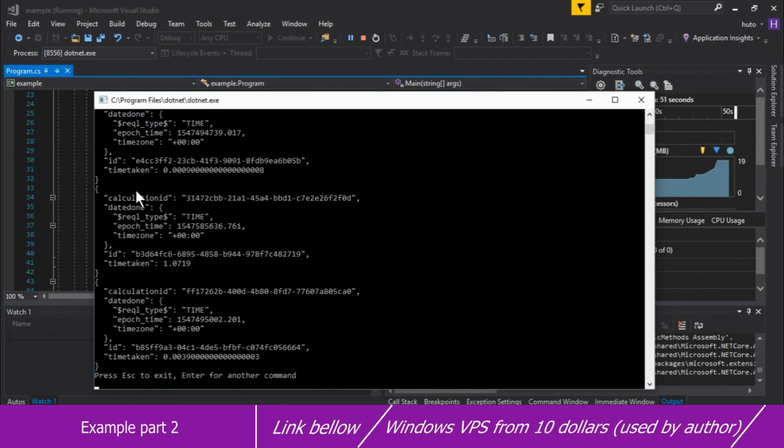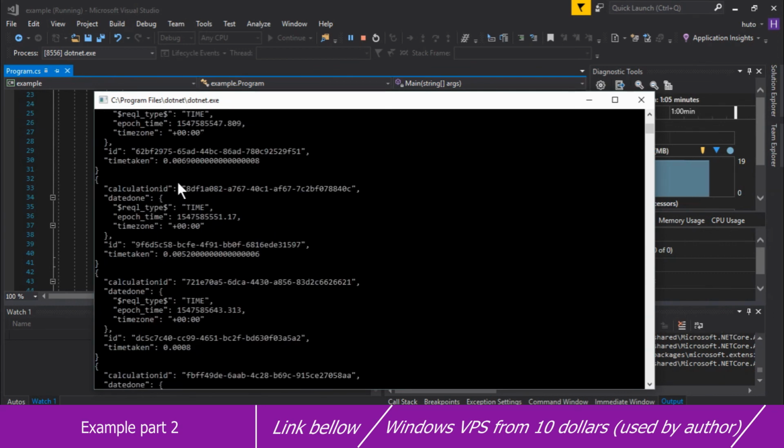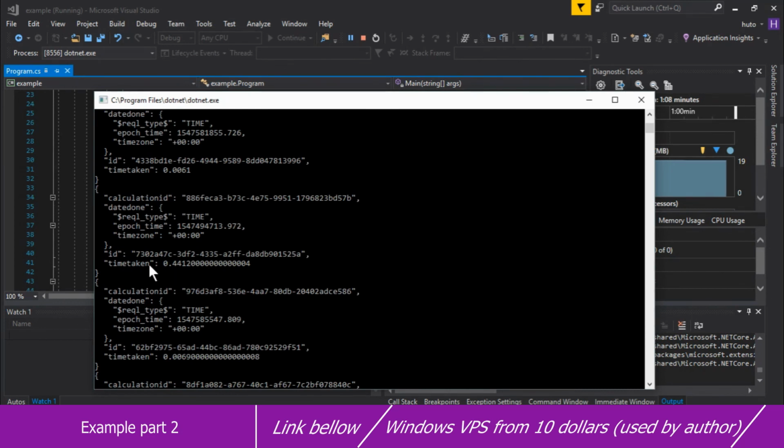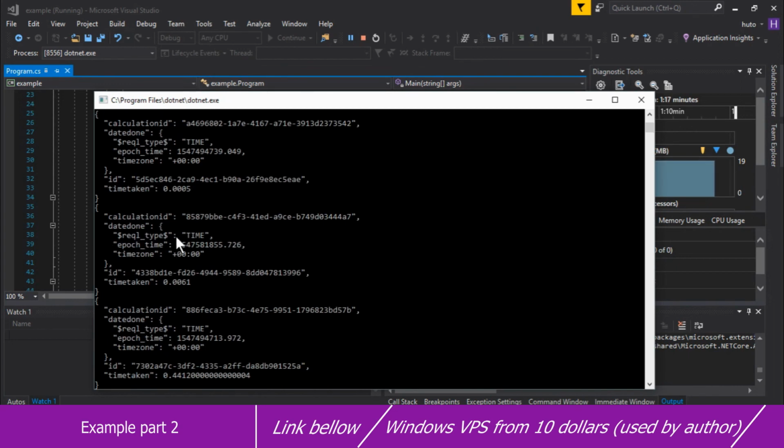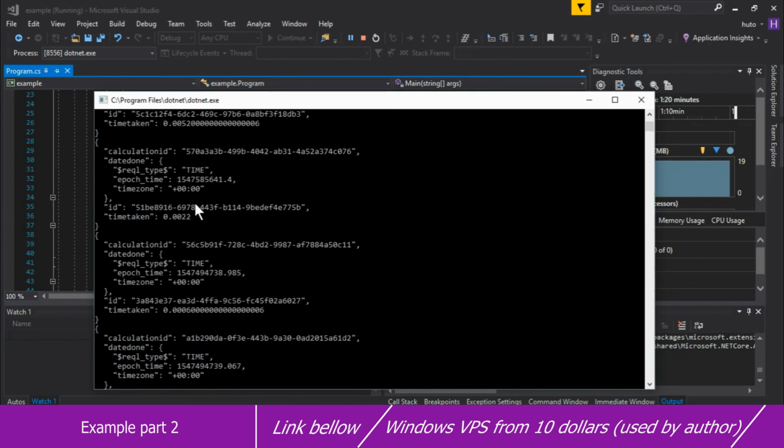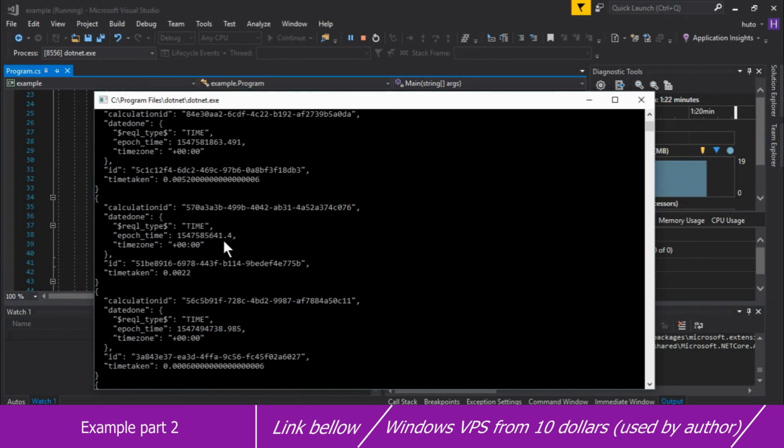As you can see, we are getting all the calculations, and if you remember all the other outputs, you probably have noticed something unusual in this one. You get all these nice outputs, you get the time taken to calculate. This is in milliseconds, so as you can see, it takes barely any time to calculate. We can go through all of these, but the thing you notice is the date done.